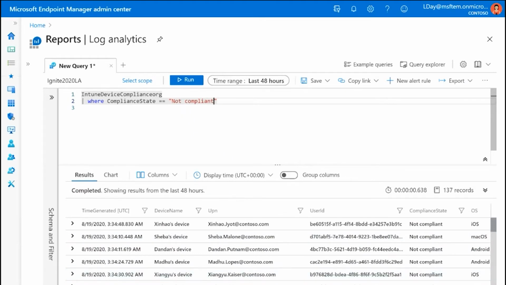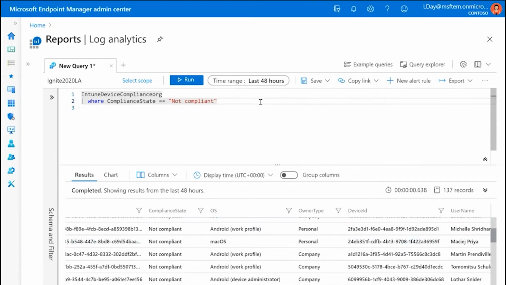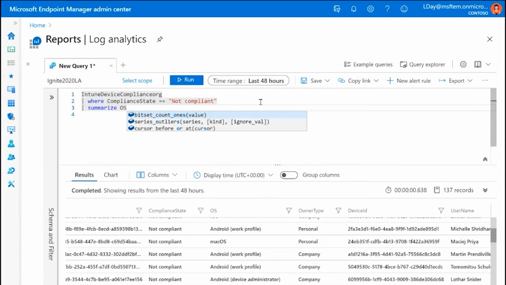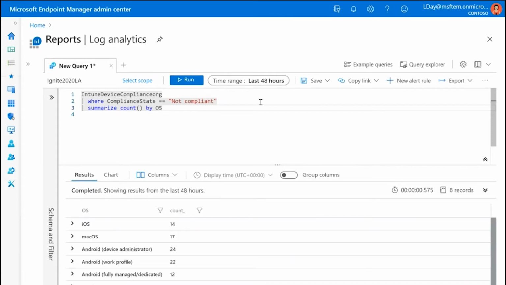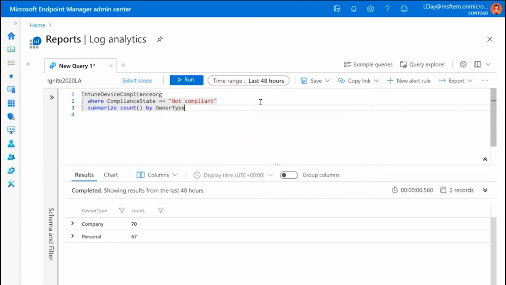Now, going through these records, just glancing through them, it is not very apparent why we have so many non-compliant devices. So let's try to summarize this by maybe non-compliant devices are restricted to a particular OS. Apparently not. Looks like they are distributed across different types of OSs we have. What about owner type? Does that yield anything? Not really. They seem to be equally divided between company and personal devices.